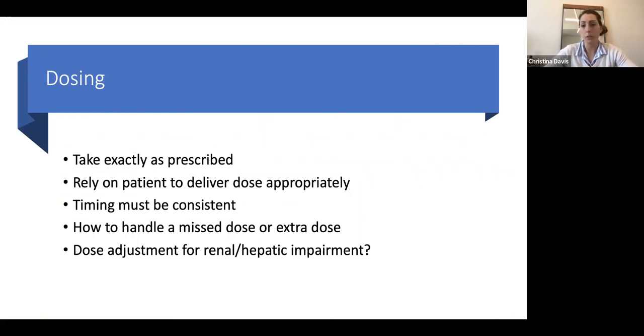How to handle a missed dose or an extra dose. I feel like this is something that should be emphasized. These are things that usually come up after hours when patients don't really know what to do. So the general rule of thumb is if you miss a dose, you skip it and move on to the next one. Some package labeling does have very specific time frames, like if you remember within 6 hours, go ahead and take it. If it's beyond that, then just move on. But in general, the rule of thumb is don't ever double up or try to make up a dose. Just skip that dose altogether and move on to the next dose.